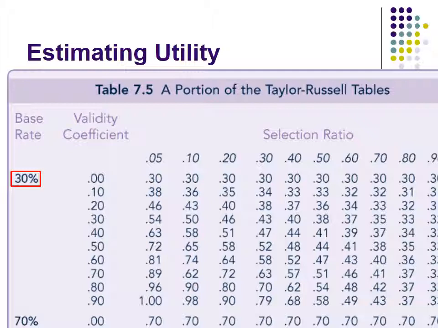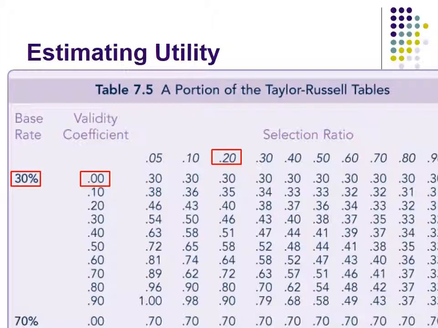Currently, what they're doing to hire is nothing. They have no selection technique, so the validity coefficient is 0. They're basically just flipping a coin to see if they hire people or not. Their selection ratio, though, is pretty good. For every 10 people that apply, only 2 are being hired. So they have a selection ratio of 0.20. 20% of the people who apply are being hired.